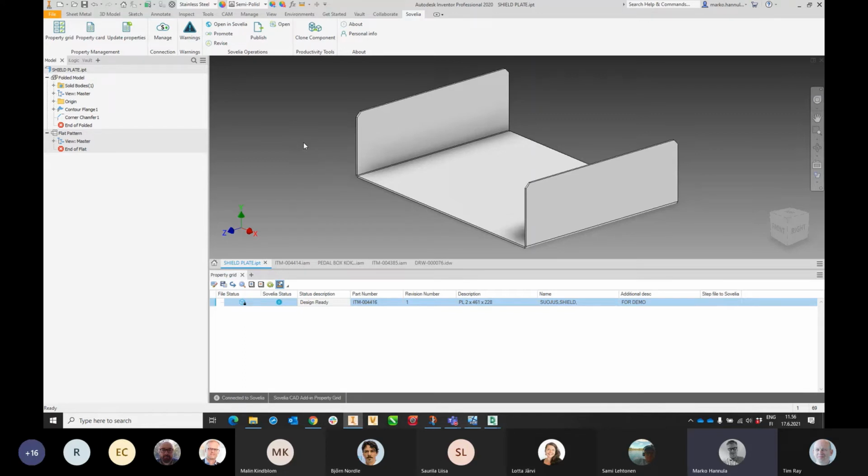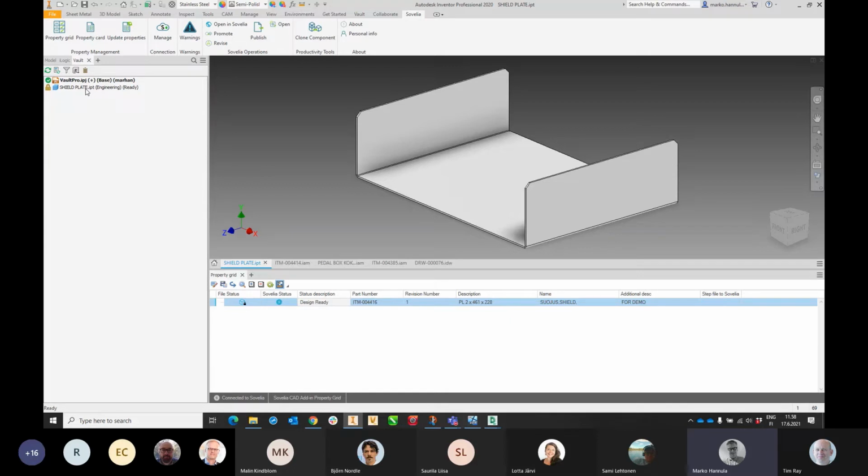Now it is really hard for the designer to change the file outside the system. And of course, this is optional. We don't need to use Vault if you don't want to. We recommend that you use Vault, but you don't have to. And if you are not using commercial Vault but Vault Basic, then of course we are not able to release or lock the files, because this is not available in Vault Basic. But we are able to check in and check out the files to Vault with the CAD add-in if you are using Vault Basic.